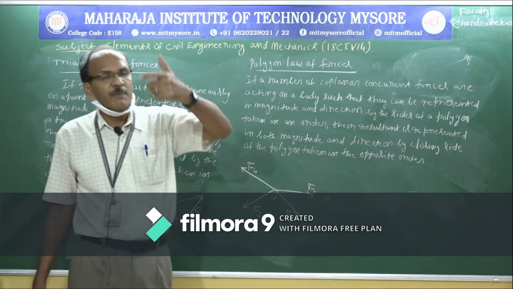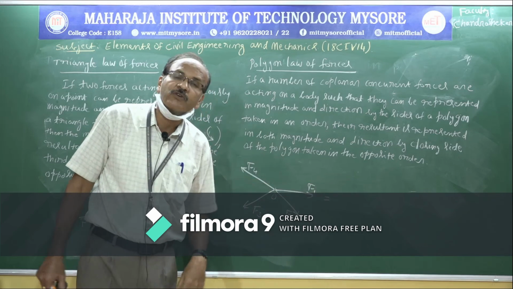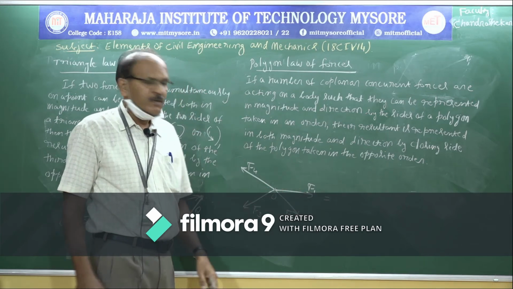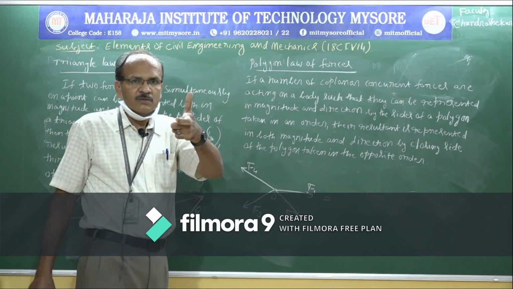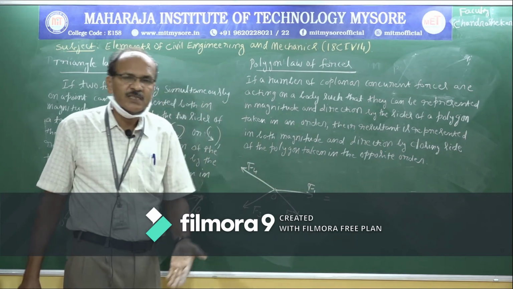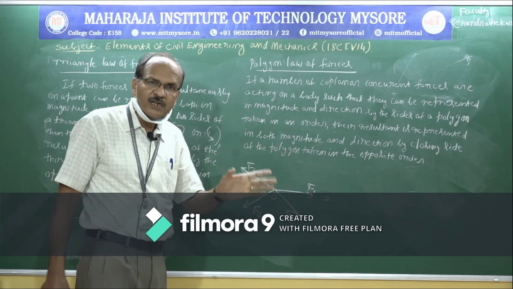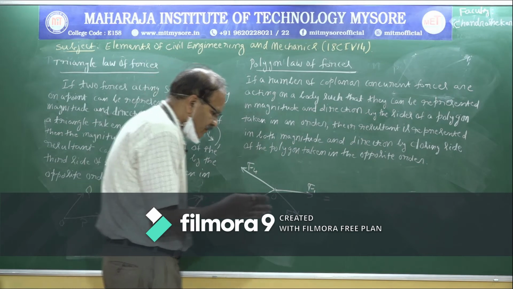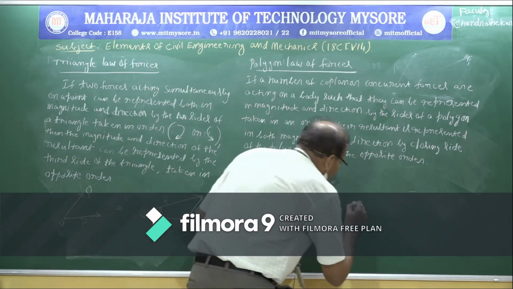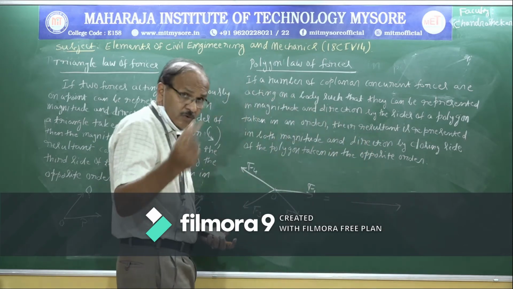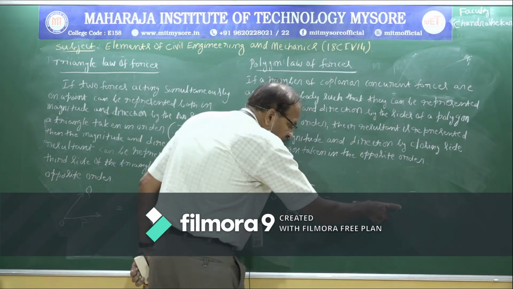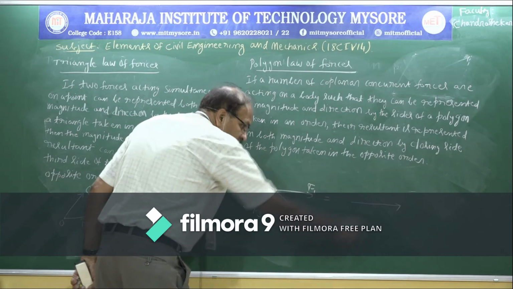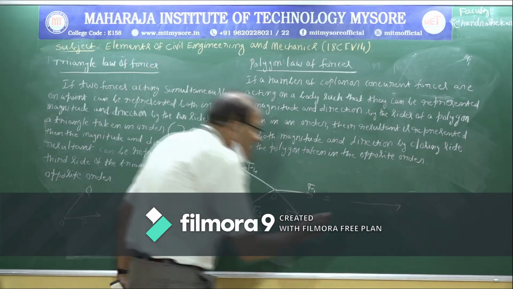So by closing side of the polygon, what it means, once I draw the figure, you are going to understand. First I am going to take this force F1. It will have some magnitude, say 100 kilonewton, with 10 kilonewton equal to 1 centimeter. So 100 kilonewton is 10 centimeter. So I draw a line here to some scale, and this force should be parallel to this and in the same direction. That is, the arrow should be pointing in the same direction. So this is F1.